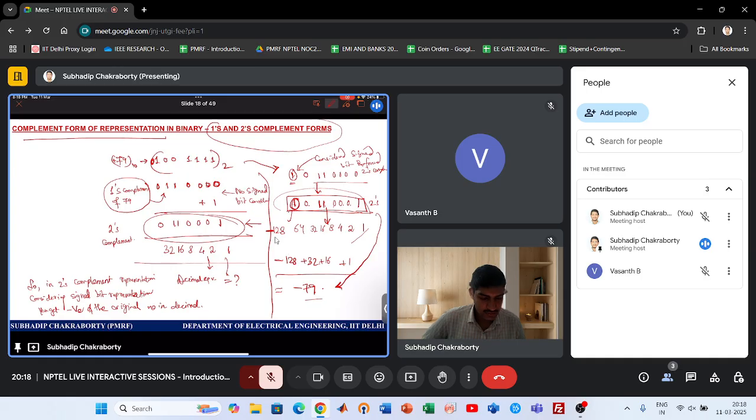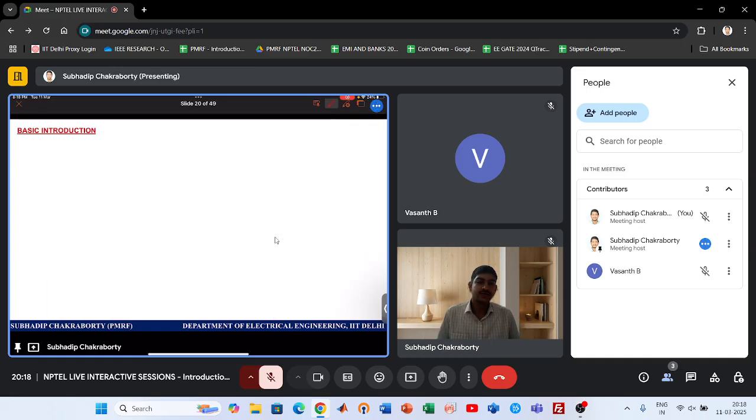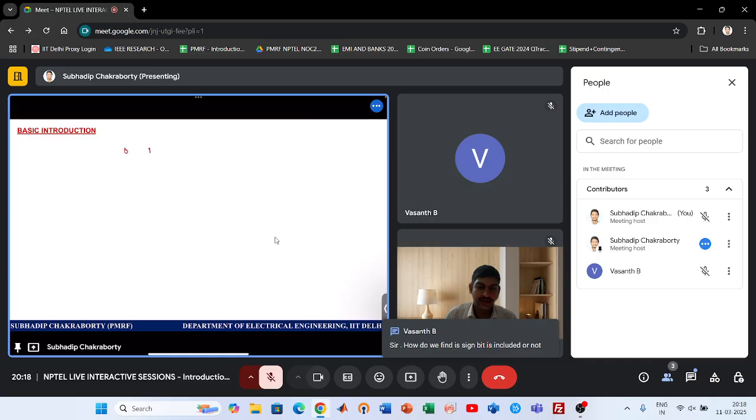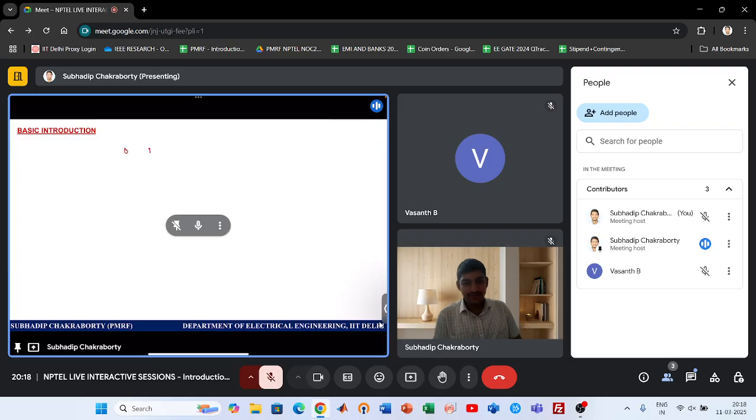Okay, let us go to the digital logics. As you can understand, in digital logic we have either true or false. How do we find whether the sign bit is included or not? That will be told. That is the whole point. The system, representation or convention will be conveyed to you, how the encoding is done by the engineers. If you don't know how the encoding is done, how do you decode? Humans are the ones encoding the information, so how it is encoded should be known. Otherwise, it has no point.